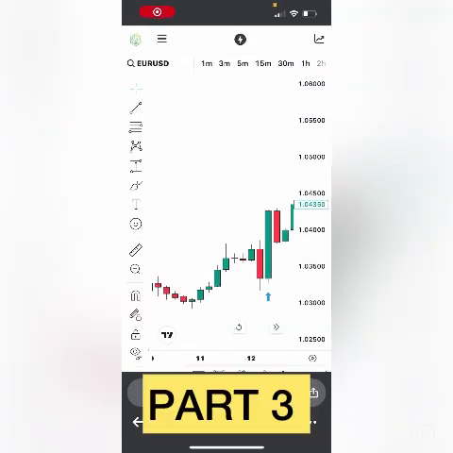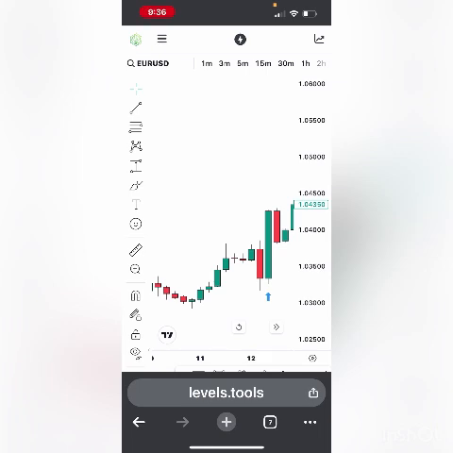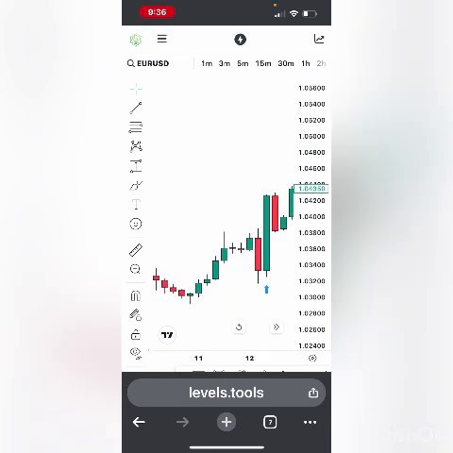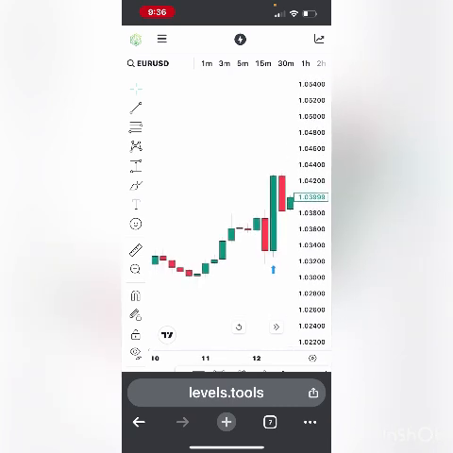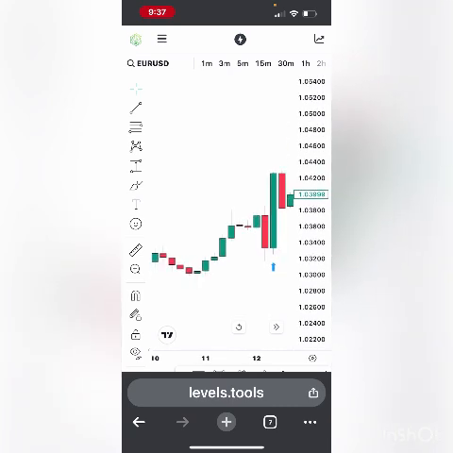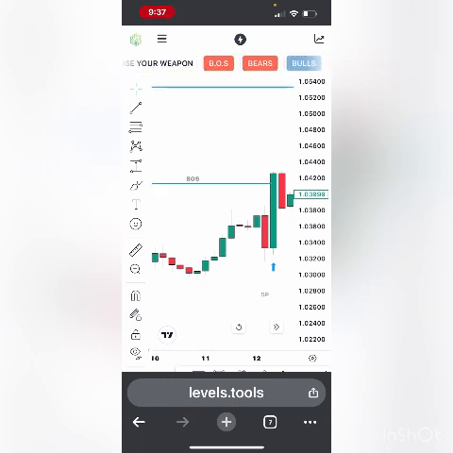All right, now welcome back to video number 3. We're looking at Euro USD on the 4-hour time frame. Now notice the first thing I see when I open up my chart near the current market is a blue up arrow. Whenever I see that blue up arrow, I'm just going to go over here and click the button that says BOS. Now that I clicked the button that says BOS, you notice how the system automatically shows the break of structure, seeing that the market created a new high.